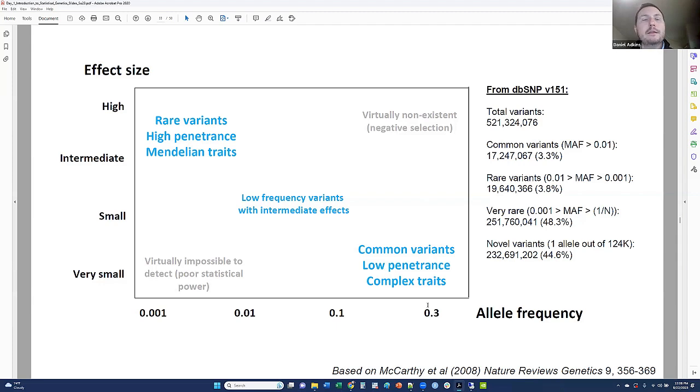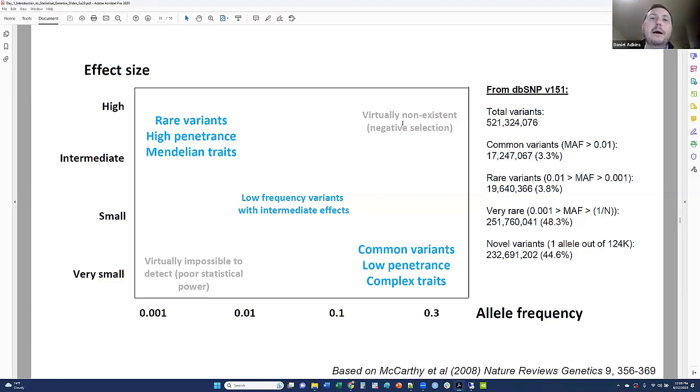These are mostly non-existent due to selection, right? Because if you have a trait that really increases fitness, it's very quickly going to become universal in the population. And if you have an allele that has a super highly deleterious effect on the organism, it's going to be removed from the population by negative selection. So there are some cases where there are common variants that have large effect sizes, but it's definitely the exception to the rule.